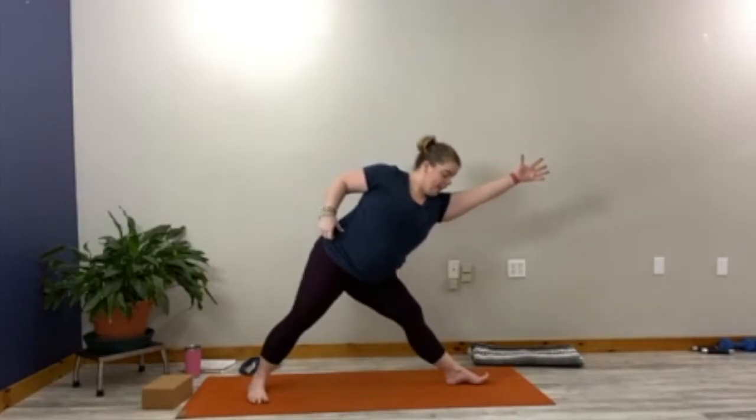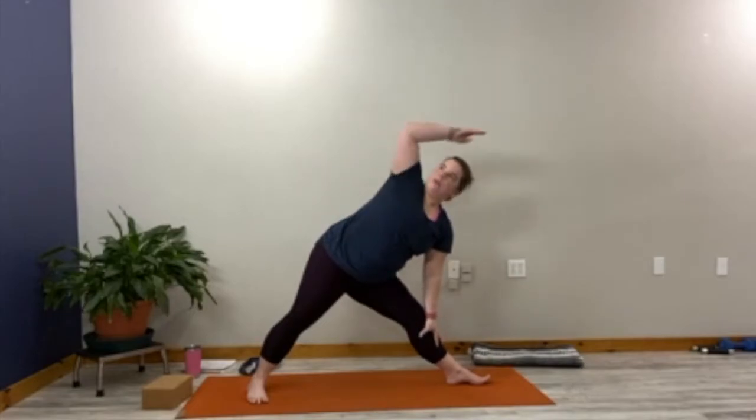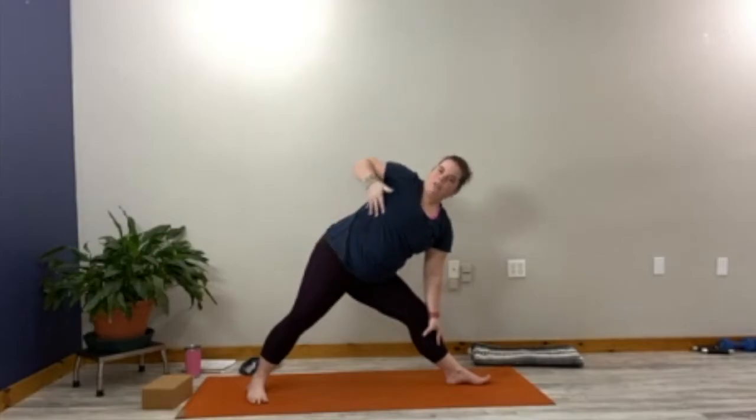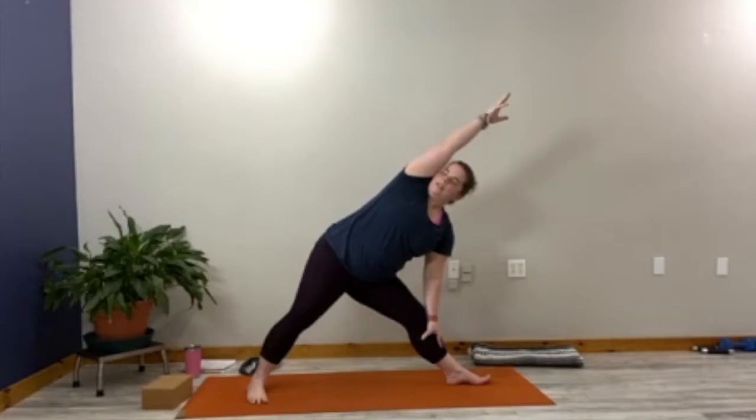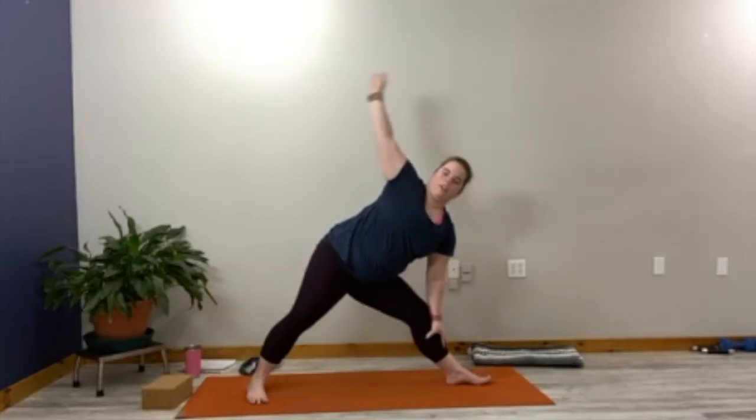Reach out like you're shaking hands. Left arm maybe comes to the left thigh. Right hand can come to the hip. Up and over. Notice again what's happening through the side body, what's happening in the shoulder. Does your mind say anything about it? Does your body say anything about it? Is that consistent with your pattern?